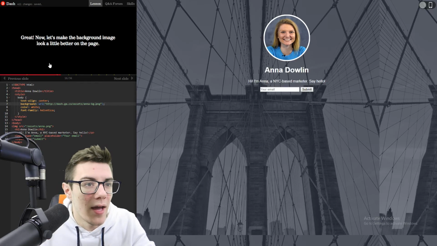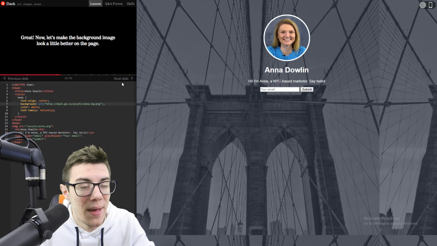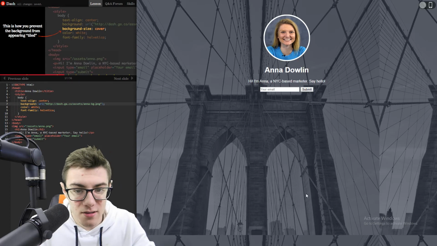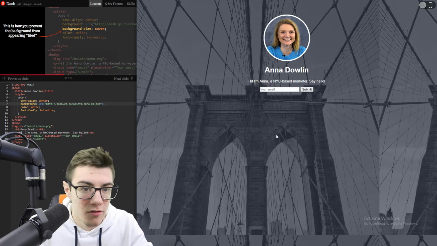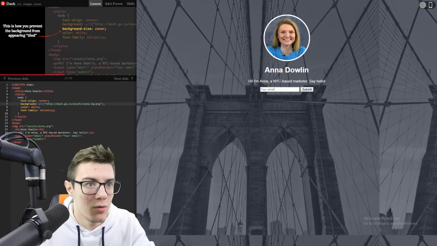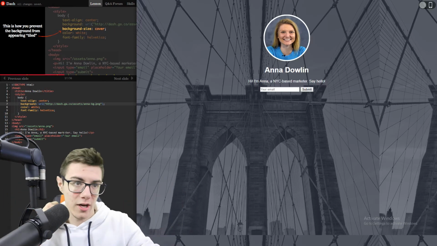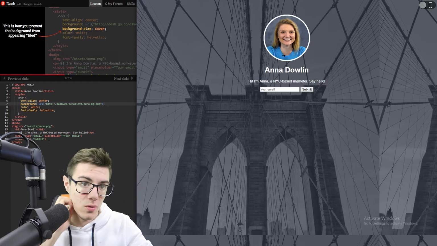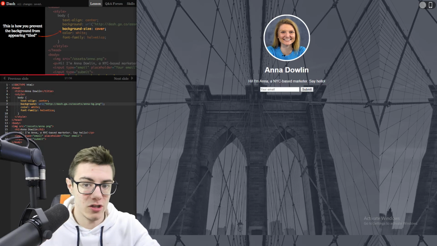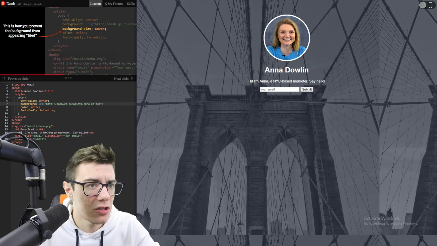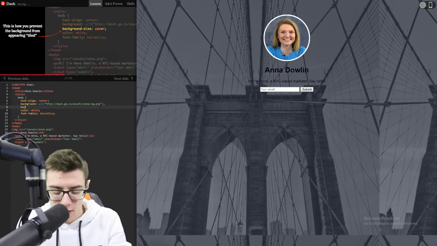Yeah. Great. Now let's make the background image look a bit better. This is how you prevent the background from appearing tiled. Yeah, there you go. So it's just going one after another because it's not big enough. So if you just put cover, it will enlarge the whole image so that it covers the page without having to do it one after another just to fill. So yeah, if I go, where is it? Background size. So just go under there, go background.